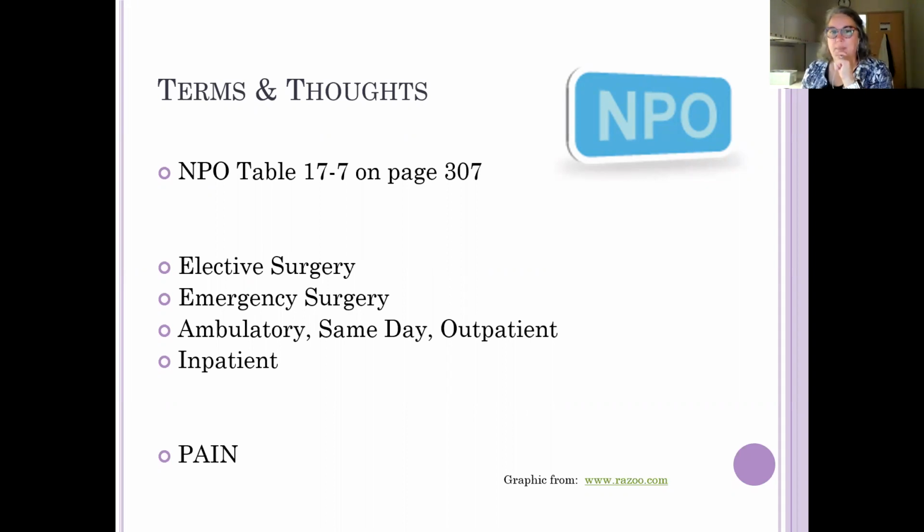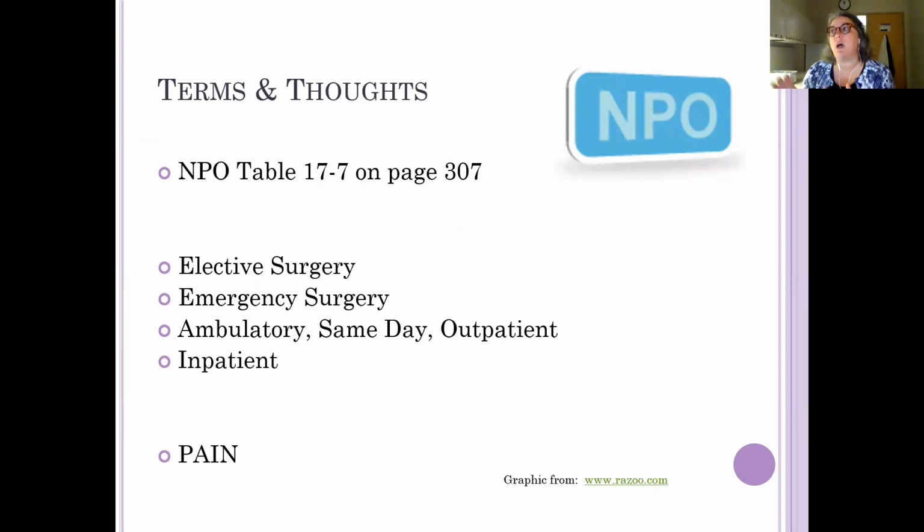Ambulatory, same day, and outpatient surgeries can happen in little remote centers, or they can happen in the hospital ORs, depending upon your community and what facilities they have, and depending upon doctor's preference. So some communities have outpatient surgery centers that specialize in orthopedic stuff. Some have outpatient surgery centers depending upon what they've got going on. And some communities, all they have is the ORs. So it really will depend upon what your community is.